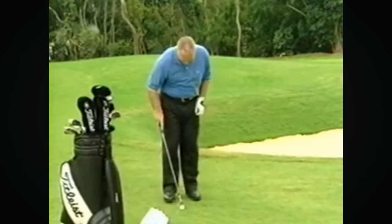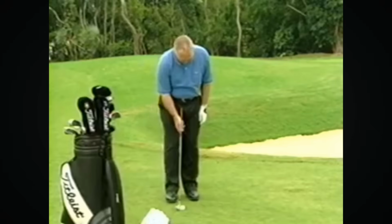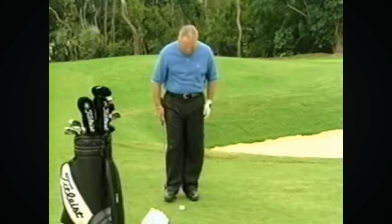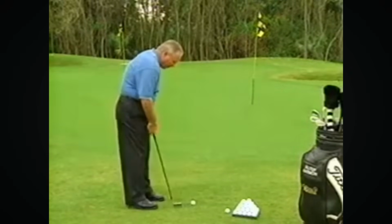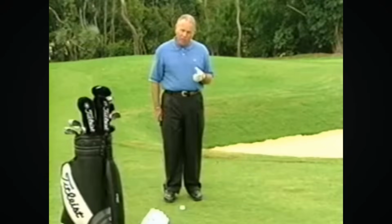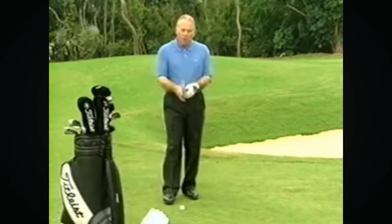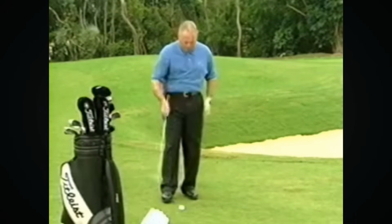So I'm going to play this ball back in my stance. My stance is a little bit open. My club face is right on my target line. That's important. Don't come up here and put your body on your target line and then set the club down. Set your club face on your target line. Build your stance around that. Build a comfortable stance. There isn't any rule of how wide apart my feet should be. I want you to be comfortable. You're not going to have feel on these little chip or pitch shots if you're not comfortable.